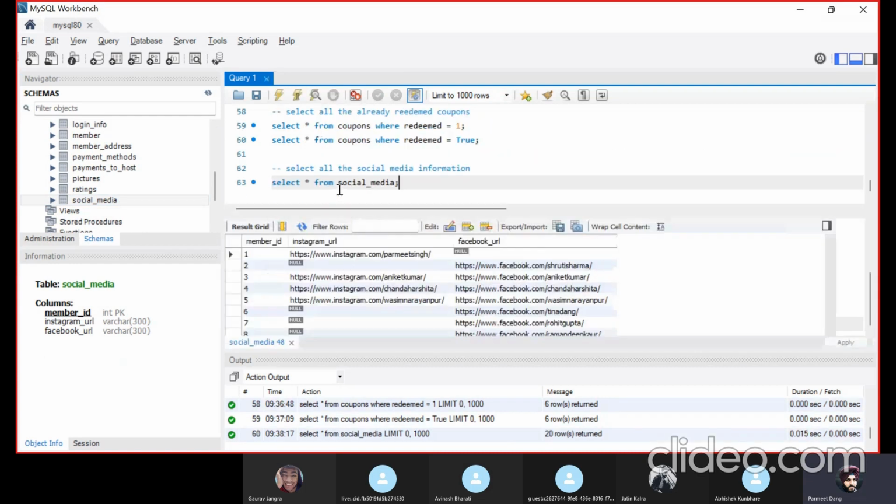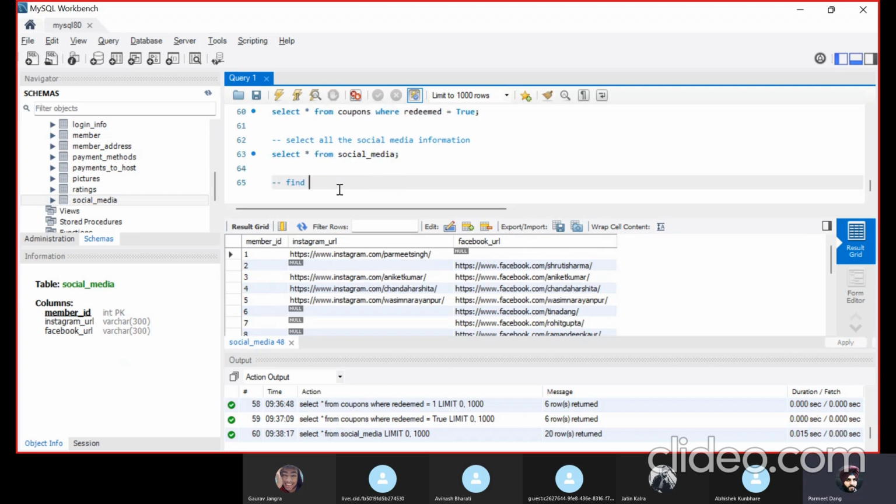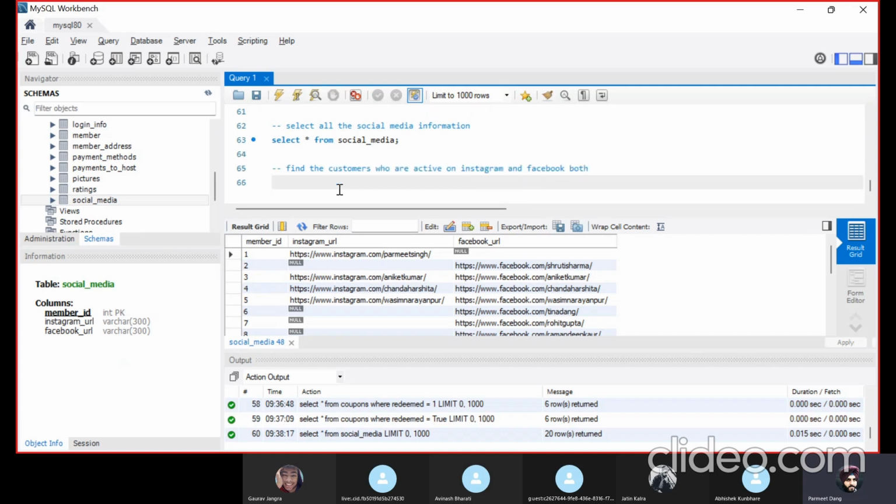So that's where you would see that we can find out the customers who are very active on Instagram and Facebook both. Let us find the customers who are active on Instagram and Facebook both.